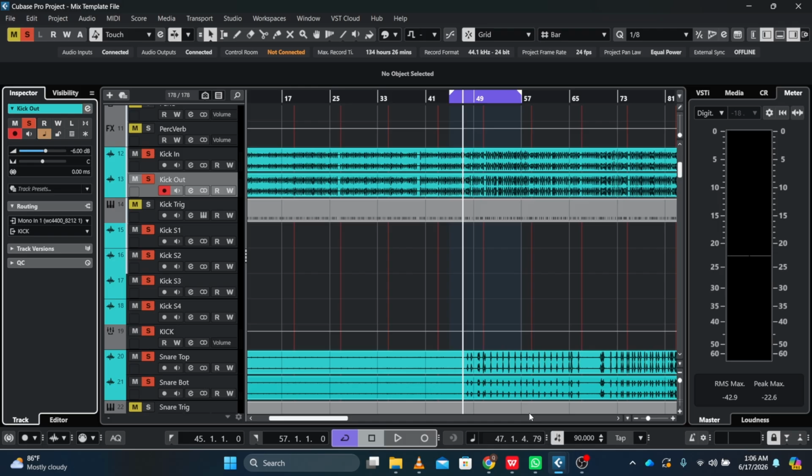And trust me, it doesn't have to do with you throwing so many plugins and all that. It's just simple stuff that we may not be looking at when it comes to mixing. All right. So now here is this session. I have the drums and the bass playing.